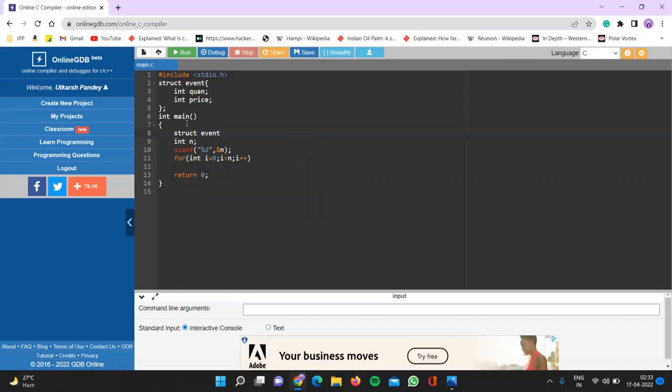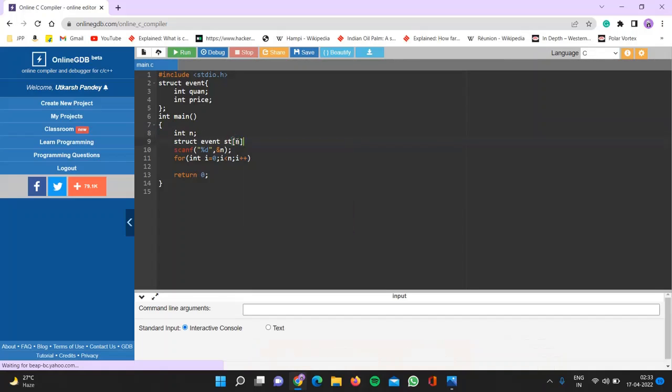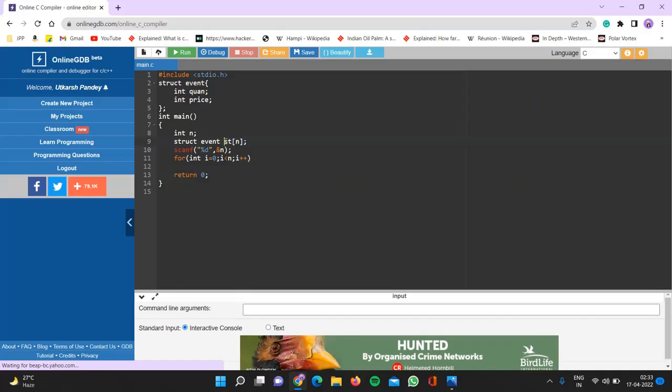Struct event st, which will contain exactly n number of entries. The structure event will contain exactly n number of entries, and I have abbreviated it with st. Okay, so let's take the input.